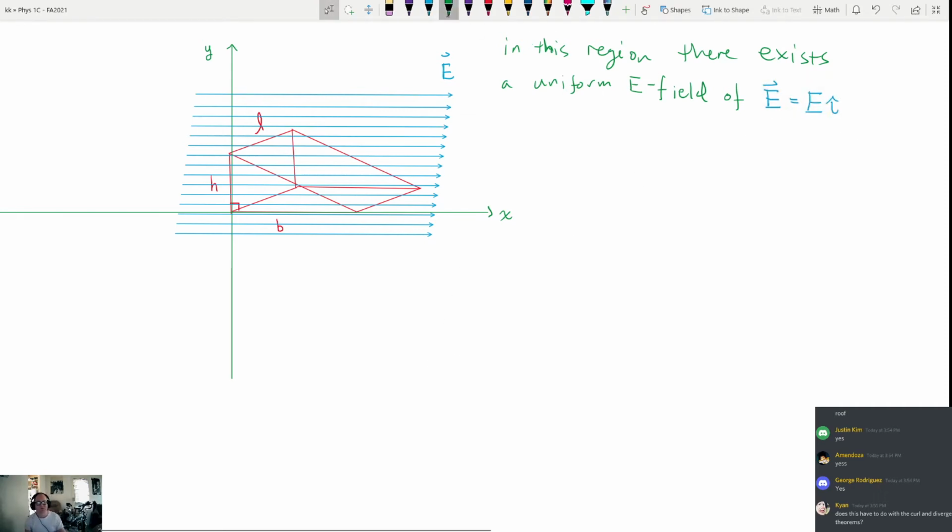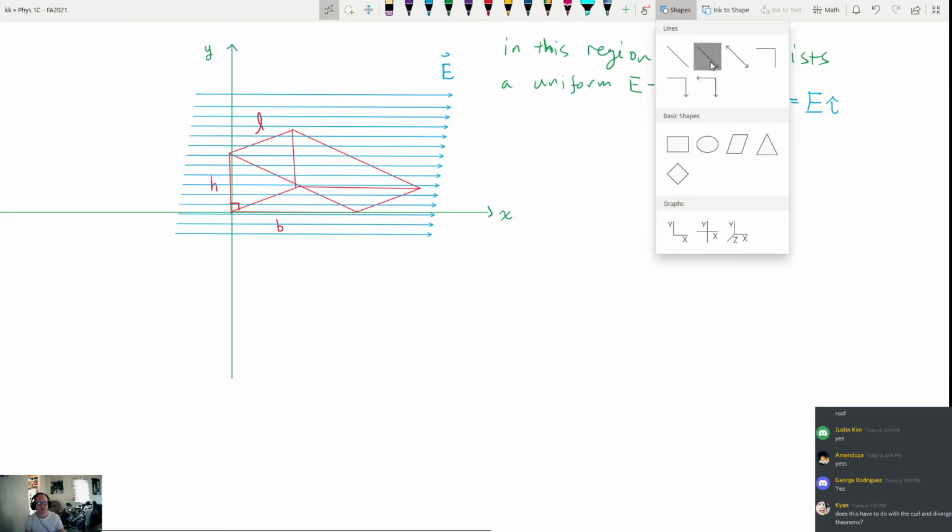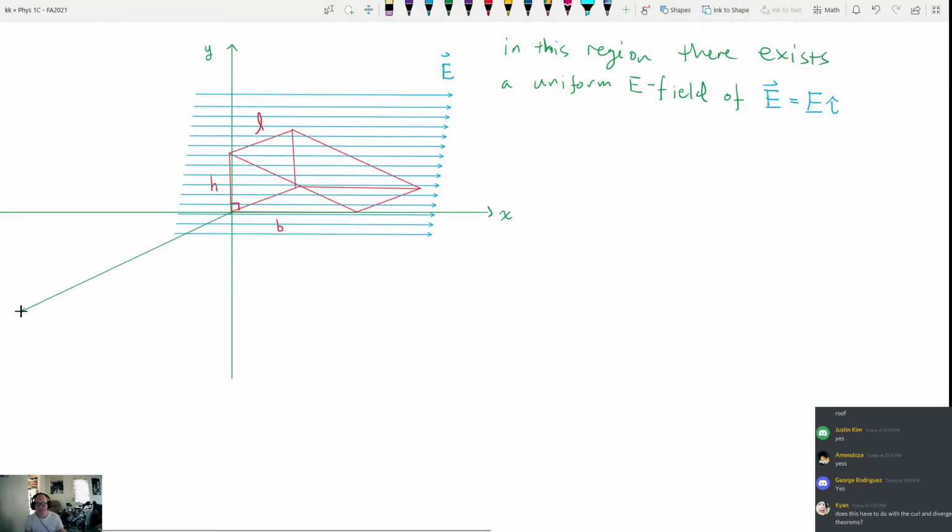One other thing we need on this picture is a z-axis, don't we? Definitely need a z-axis. So we're going to make it so that the back edge of this object is sitting along the z-axis. Okay, so that's the positive z direction. That means that the back face of my cube, my triangular prism right here, is in the zy plane.